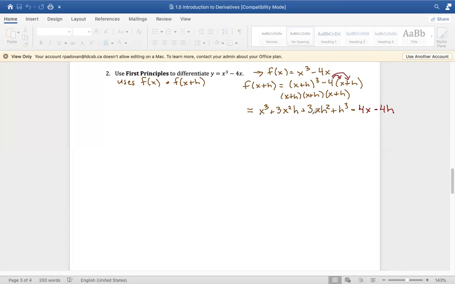Okay, and is there anything to clean up or simplify here? I have a cubed. This is squared on the x, this is squared on the h, so they are not like terms, right? It's same variable and same exponent. They're not the same exponent on the same variable. X and h, same thing, different variables. That's my whole long thing. I can't simplify that any further.